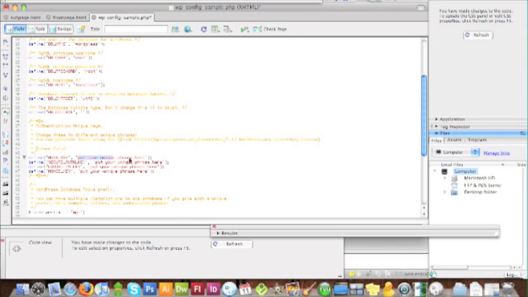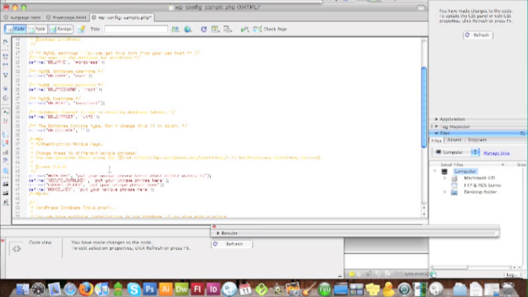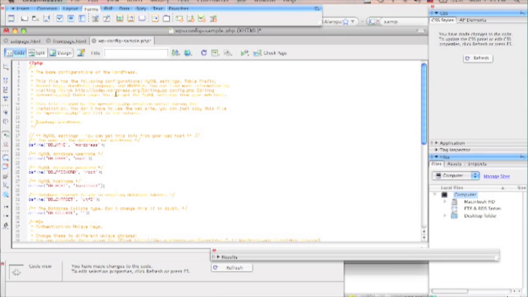This over here is your security keys. And what you want to do is you want to just type some kind of phrase here. This is what they use to hash your passwords and stuff, so it's secure. You put something custom, whatever you want to type there. For our local install, it's not really necessary, but if you're going to do a live site, you probably want to take care of this too. So that's it for our WordPress config.